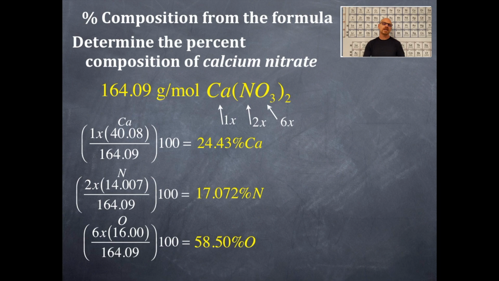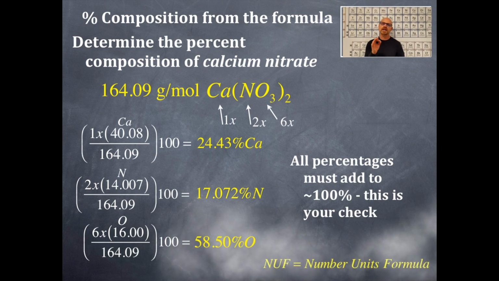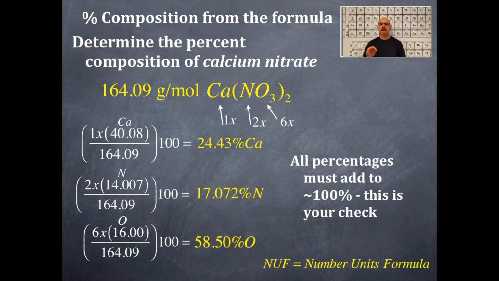Okay, now you should see if you add up these numbers here, you're going to get 100. Now you might not get exactly 100 because you have rounded these numbers, but you're going to get something very, very close. If you didn't round these numbers, then you would get exactly 100. And all of these answers that are in the yellow have the number, units, and a formula. So hopefully that first example worked really well for you.